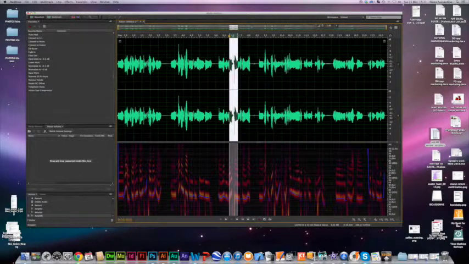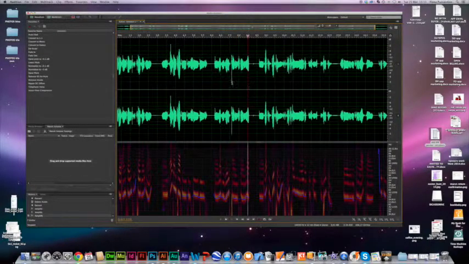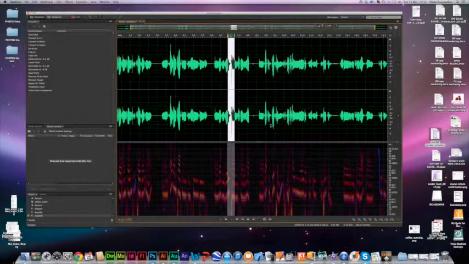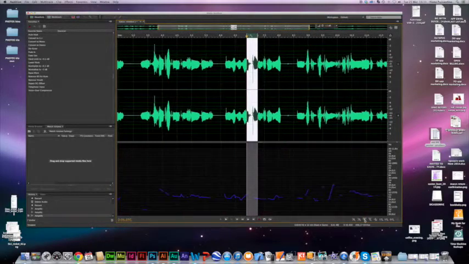You can actually see it on the wave pattern, and you can actually see it right there when it's popping. So what we're going to do is select this little area here so I remember where it is, and we're going to take it, magnify it as much as we can, using these buttons right here. We're going to zoom in on this thing, and we're going to get rid of it.